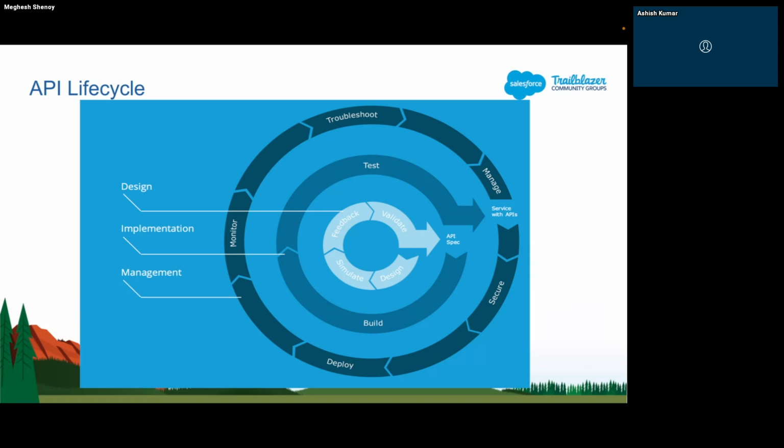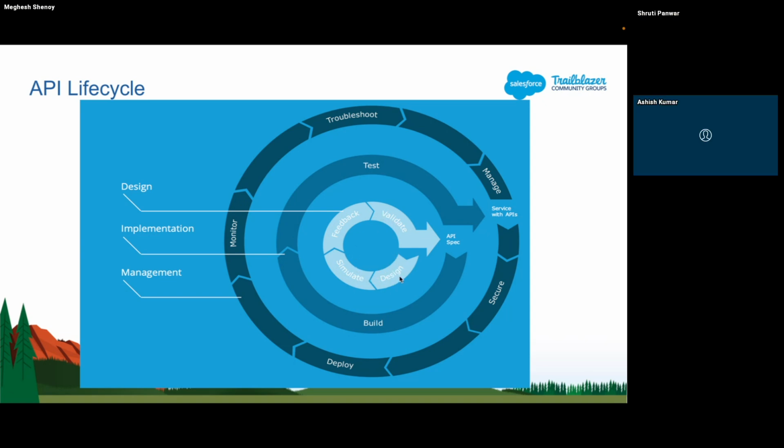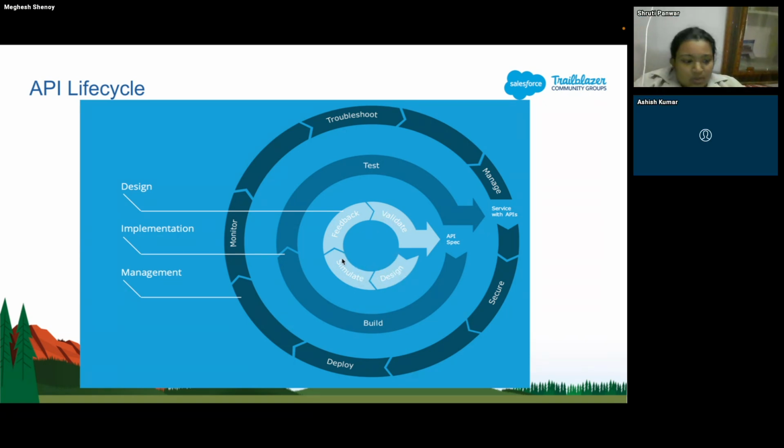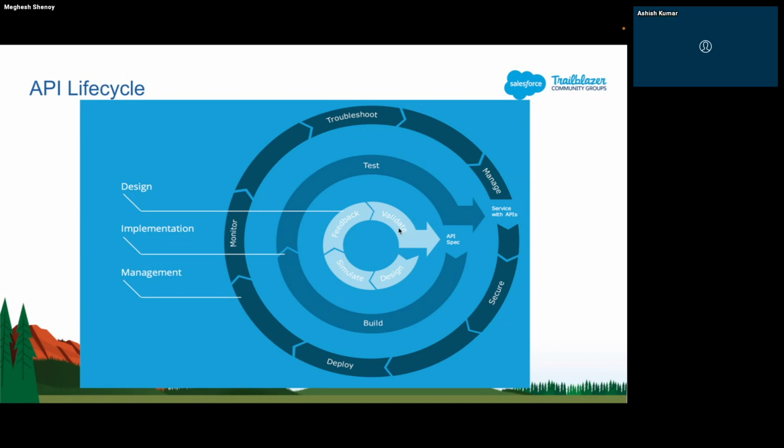But in MuleSoft, we do it very differently. We don't directly start implementing; instead, we design the API. In the design phase, we have four different phases. First we design the API, then we simulate it, get the feedback and validate. For example, I want to integrate my Salesforce with SAP, so I create a system API.